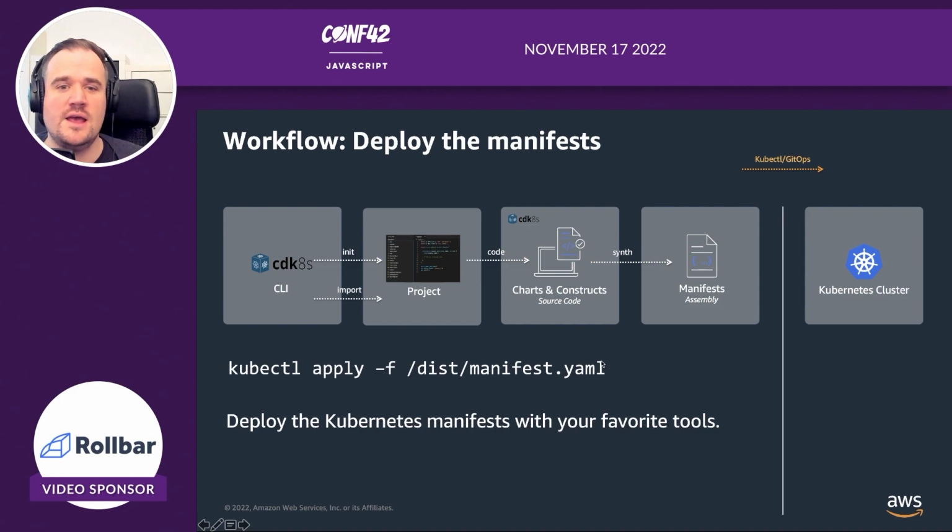And of course, if you have any other tools or processes where you basically drop in your YAML files, you can reuse all those processes. So if you have some GitOps process where the YAML file is taken and applied to your Kubernetes cluster with a kind of control loop to continuously make sure that this is the YAML file that is applied, you can do all of that because CDK8s is not involved here anymore. You just have a standard Kubernetes manifest.